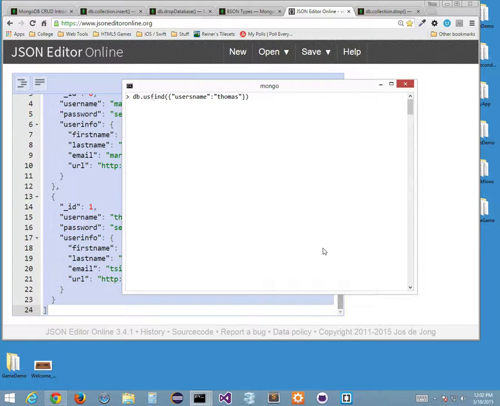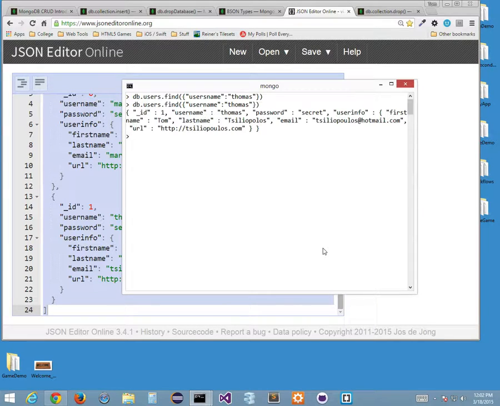I have to use db.users.find because I have to search a specific collection. db.users.find Thomas didn't come up with anything. Let's type it again: db.users.find, username Thomas. Yeah, that finds me. The whole record comes out, right?